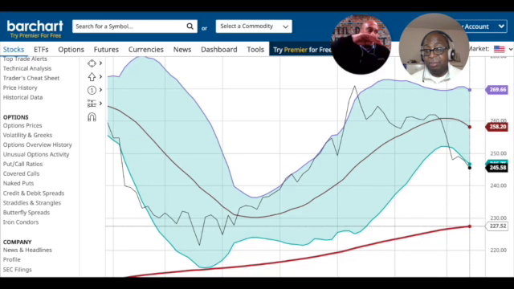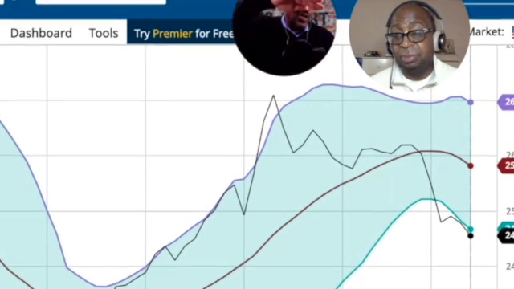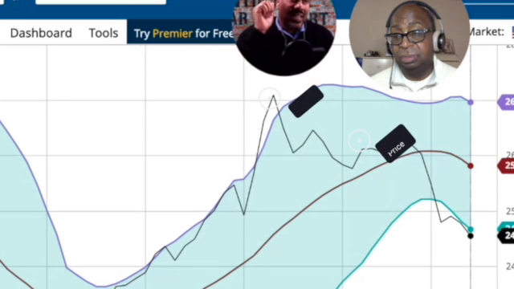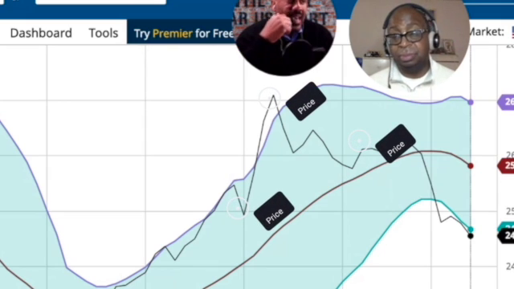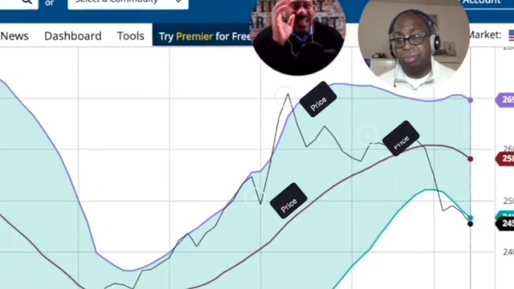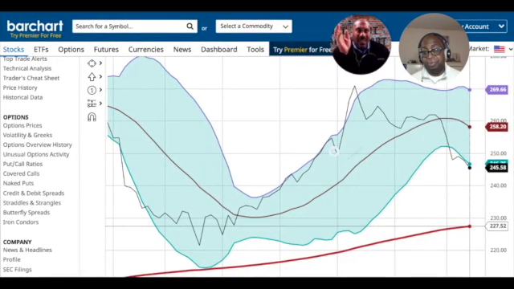Because that's what all of that squiggly line is as far as stock prices. Stock prices do not just go straight up. They go up with volatility, up and down, up and down, up and down. And unless you have some sort of metrics of these types, it's hard to see, on a daily or weekly basis, if all of that volatility is actually going up over time. But with these kinds of tools, you can see right at a daily period that this stuff is going up over time.